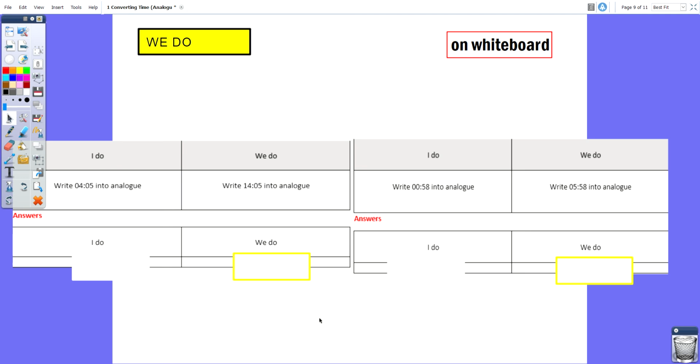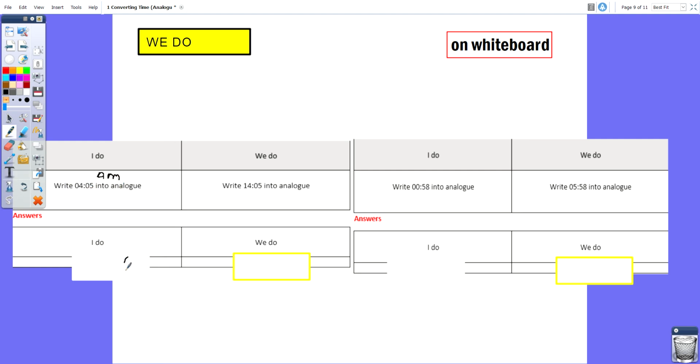Okay, so this time we're going from digital to analog, so that means our 24-hour time back into AM and PM. So we're looking at 0405 into analog. Now the most important part is again recognizing if it's AM or PM that we're looking at. Now because this one here has 04 as the hours, we know it's not going to be 4 PM because 4 PM looks like a lot bigger number because we've gone past midday, we've added 4 hours onto midday. So I know that this time here has to be a morning time, AM. So I've got an AM time here.